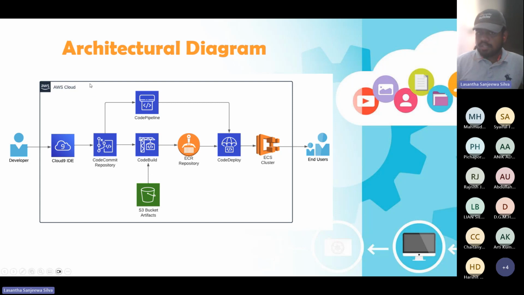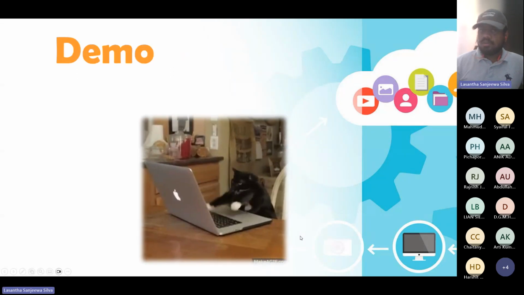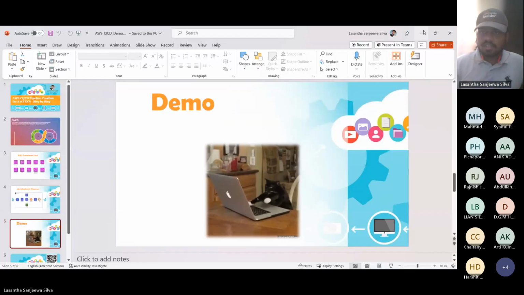This is my project, and you can modify it by adding many services. For example, if you need to create a DevSecOps pipeline, you can integrate third-party services here and analyze the code using SonarQube. Like this, there are so many things you can include. Okay, now I am going to demonstrate it. Now I am going to switch off my video so that you can focus more on the content.